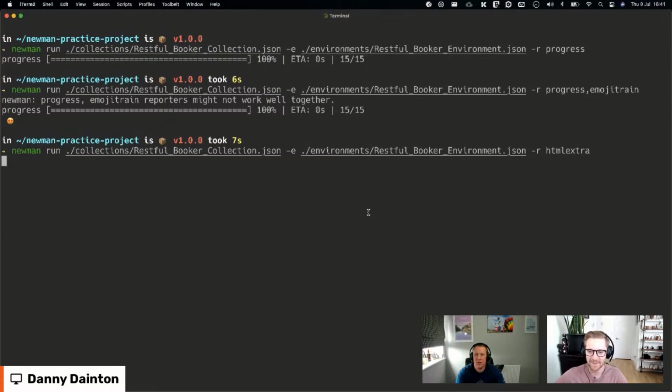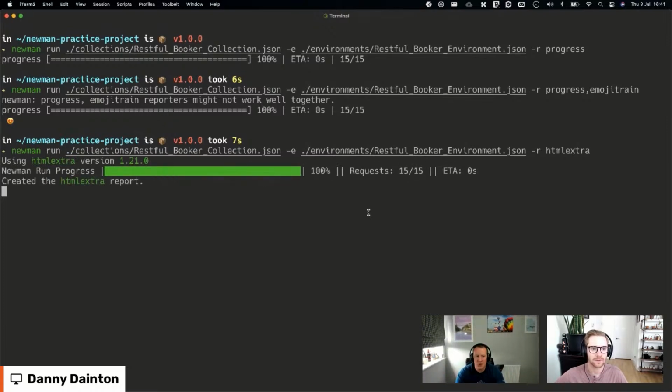What I'm going to do now is run my reporter with the same collection and the same environment. I've completely ripped off the progress bar, as you can see. I wanted to show this because my reporter has no real output, it just does its thing and then the prompt returns, that's it. So I wanted to integrate some sort of feedback so people could see something is happening. I promise you, something is happening. I completely ripped off the Postman progress bar, as well as the HTML reporter that they created. So thank you, Postman, for continually making me look awesome.